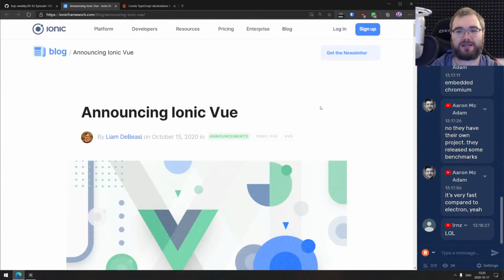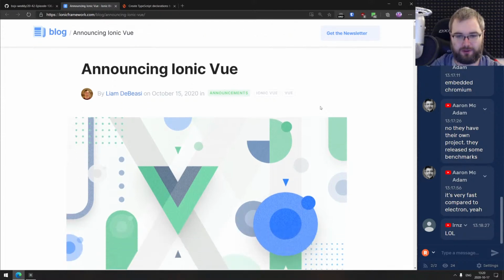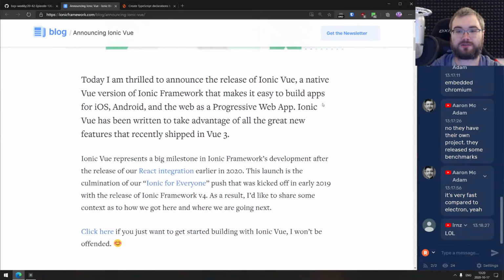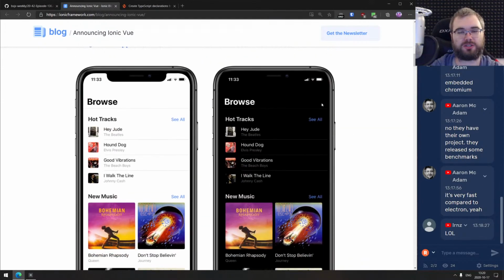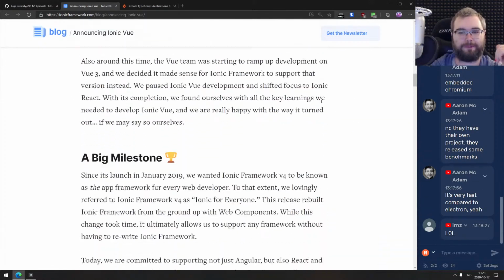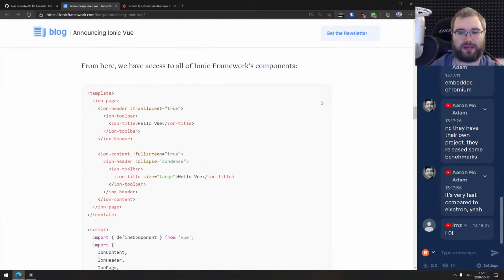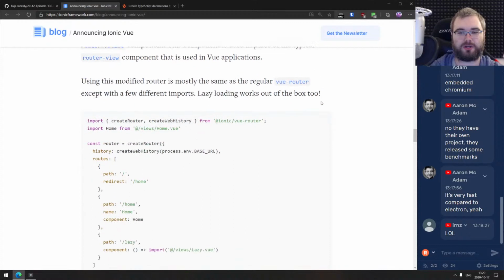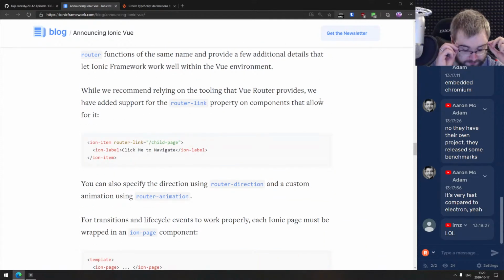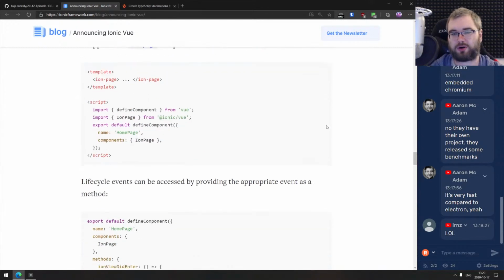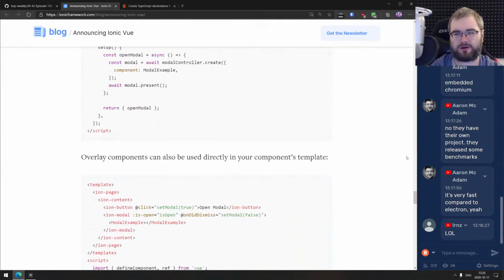Okay, next thing we got here is the announcement of Ionic Vue. So the Ionic framework now works with Vue, and it shipped with Vue 3 under the hood, which is super nice. Again, Ionic is this mobile app framework that is sort of a blend of progressive web apps with native components, which seems to be the successor of Apache Cordova, or I guess a more modern version of that. And yeah, I've heard good things about it.